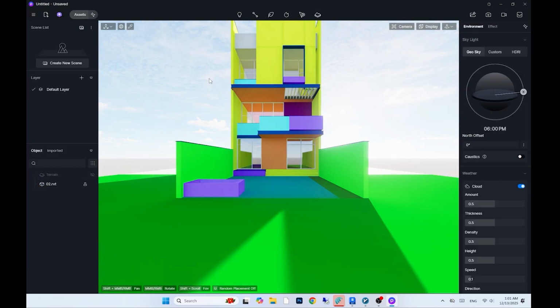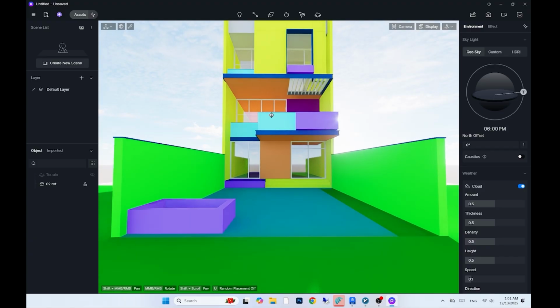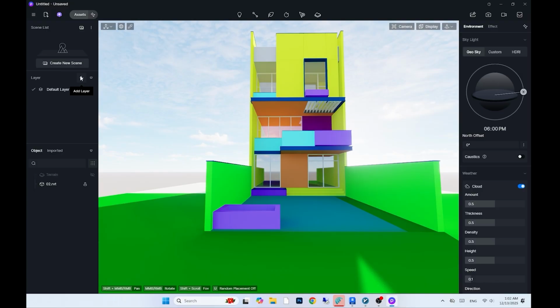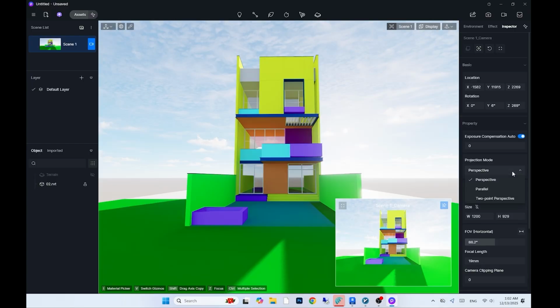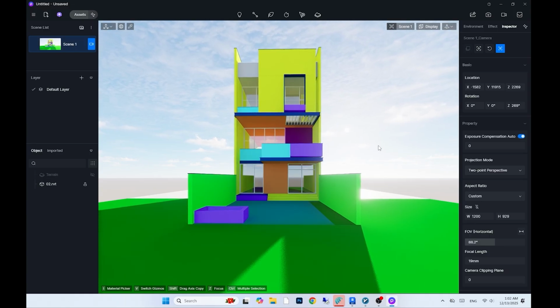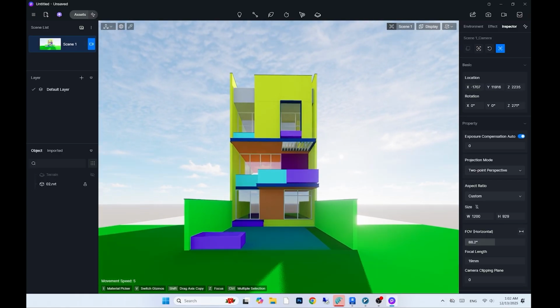I turn off the terrain because it's the surface that D5 created, and I don't need it. In the scene list, I create a new scene and click on the camera to set my view, like the reference image. Make sure to turn on fly at the top so you can move easily in the project without any problem.